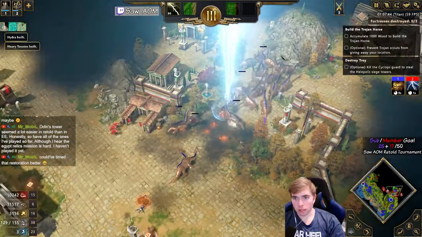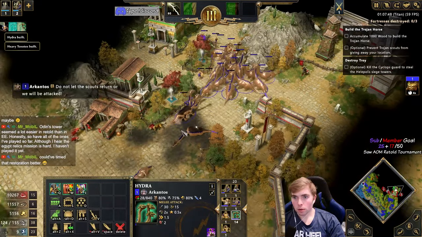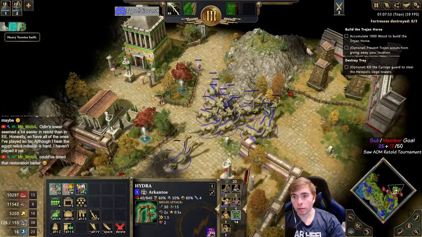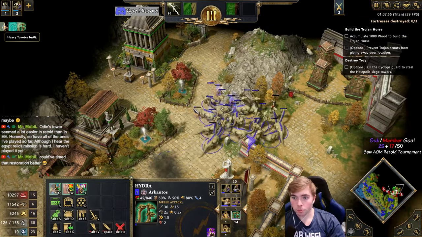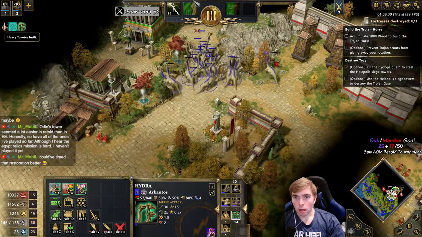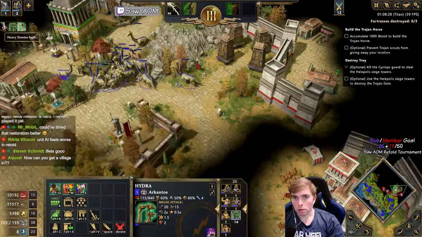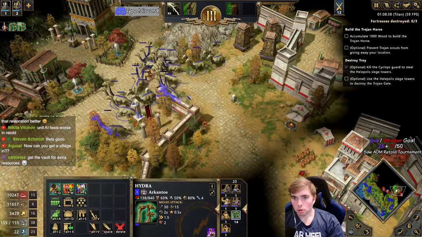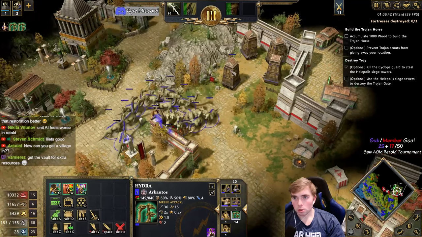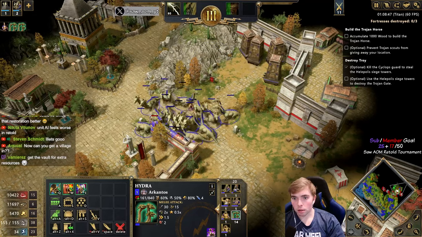Okay, Odysseus wanted to attack the statue. Do not let the scouts return to Troy, or we will be attacked. That's fine. Okay, we're in, folks. We are actually in this time. Okay, we have the things. I'm going in further. Isn't there an army over here? Just lure them out, I guess. I want those things safe. They're my only siege, man.